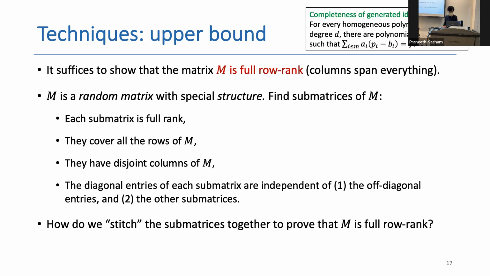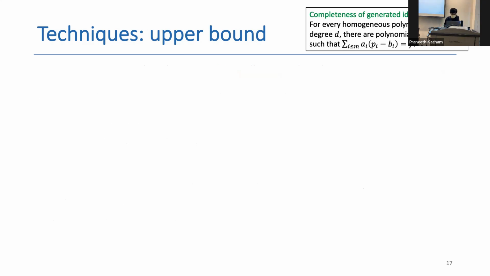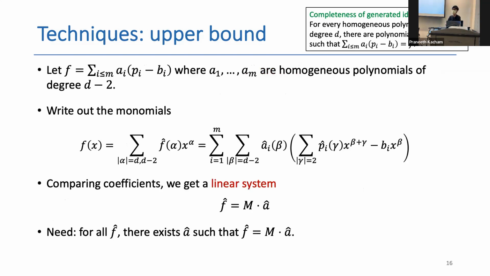Anupam asks if you can recap what M is. Oh, yes. So this matrix M is, I didn't write it here because I don't think it's helpful for the audience. Once you compare these monomials, you can write M out, and we don't need to remember it for the rest of the talk. Anupam asked whether we should remember what M is for the rest of the talk. We don't, because I'm going to jump to the lower bounds next.